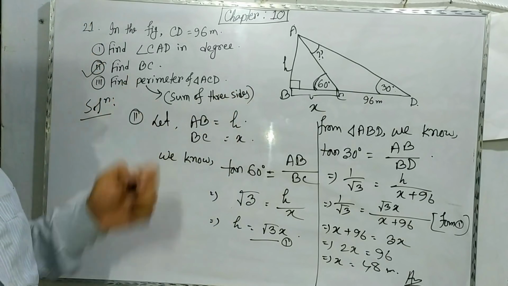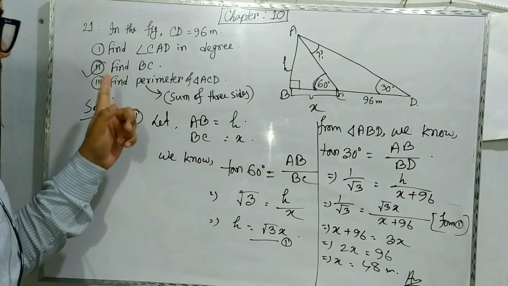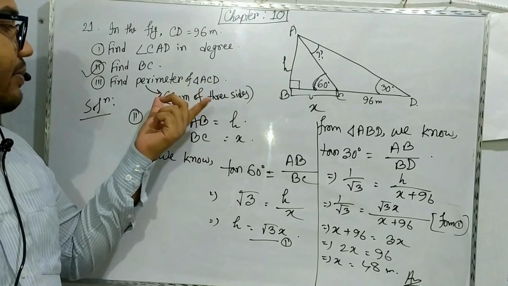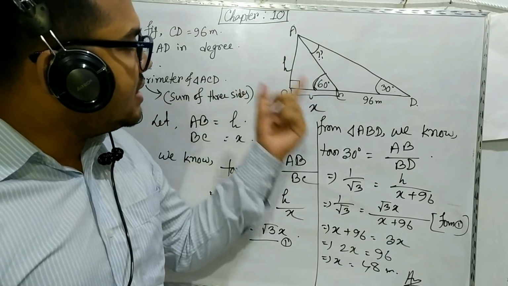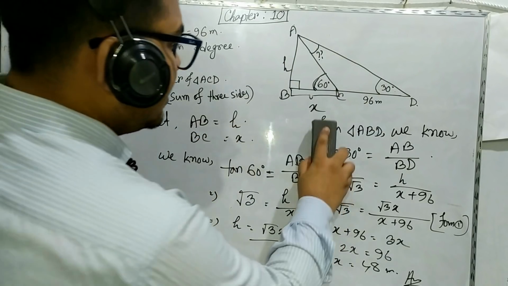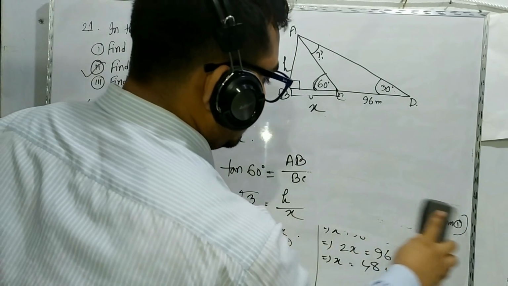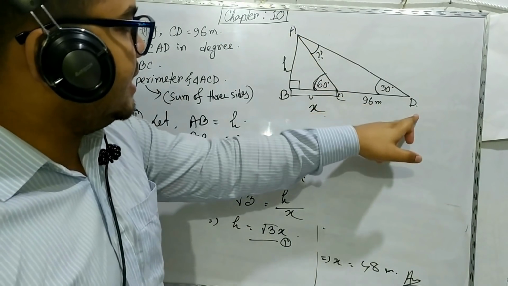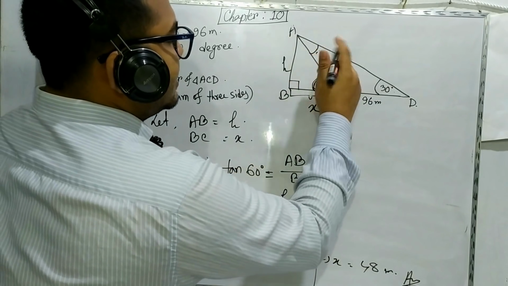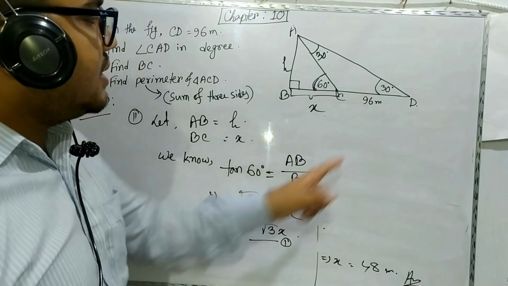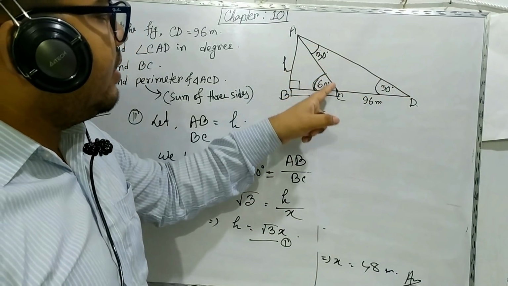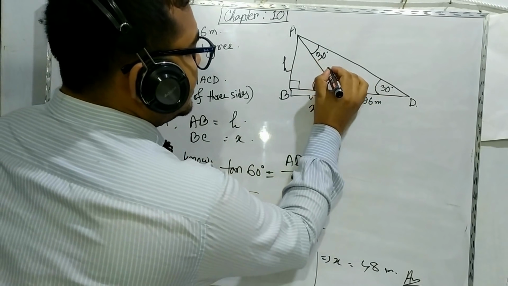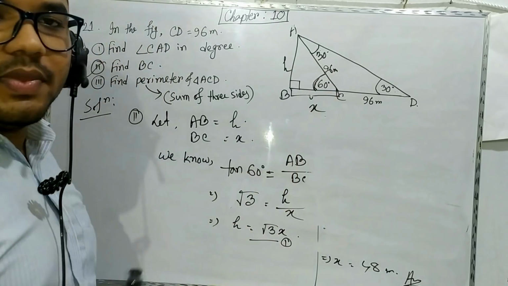If we are asked to find the perimeter of a triangle, then we can understand that we have to sum the 3 sides. In this figure we are only talking about number 3, so we don't need this part, we can erase it. Here in triangle ACD, we already know this is 30 degrees. Since this is 30 and this is 30, the lengths should also be the same. So this is 96, then this length will also be 96.